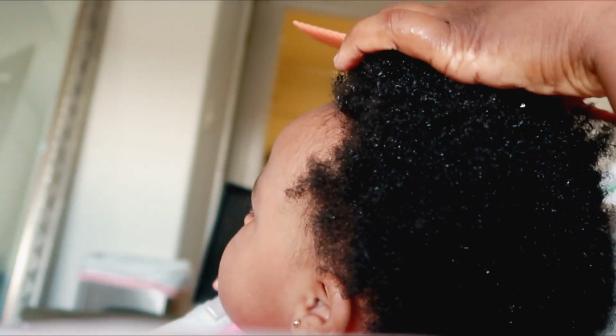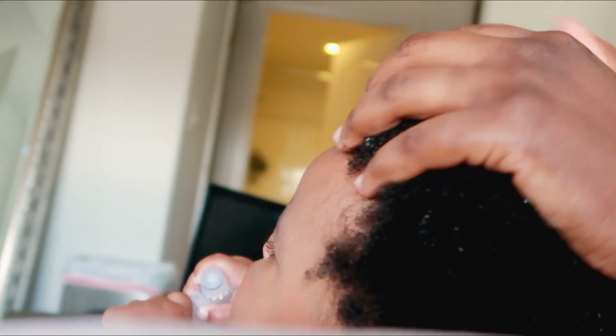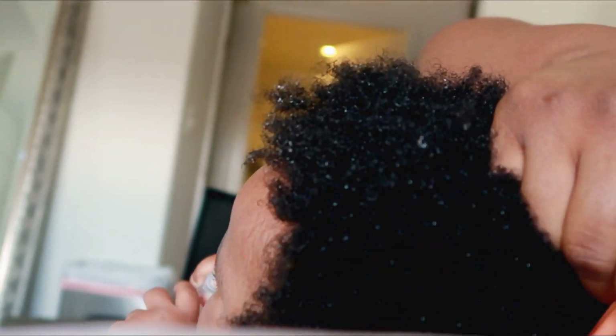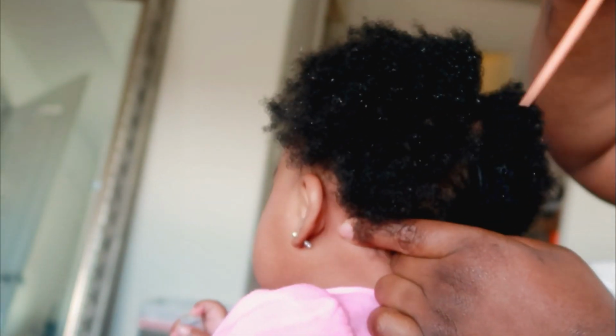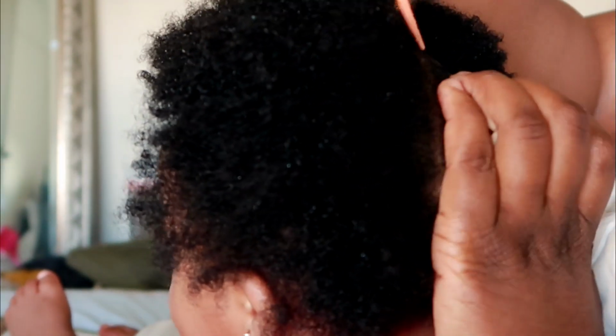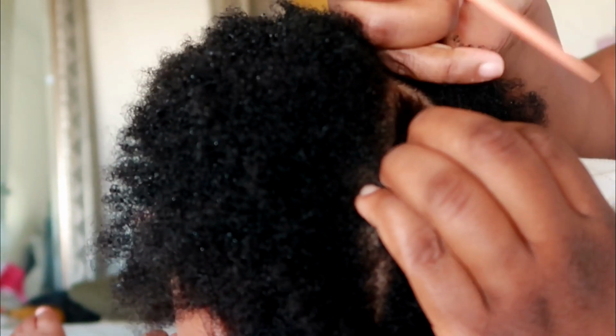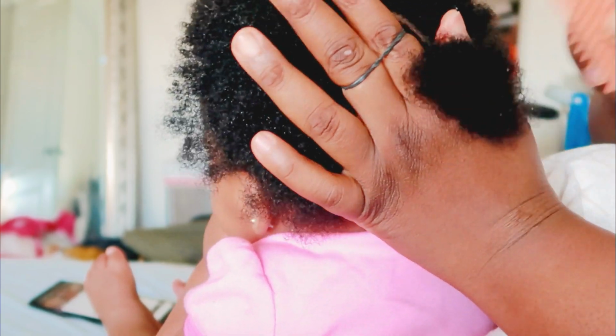Okay, so as you can see, I just finished spraying her hair with water because that usually makes it a little easier to comb and divide. So I am taking my rat tail comb and I'm just going with a line from the side of her face to the nape of her neck. You guys can see what I'm doing. This is gonna be really awkward to explain, but basically I'm just trying to create a slanted line and then I'm gonna do a triangle just to get the back puff.